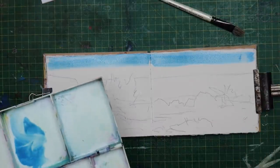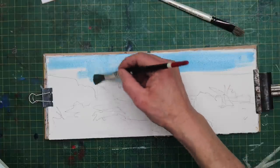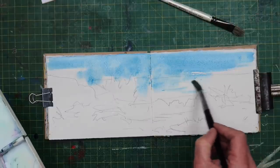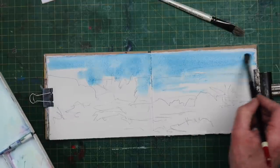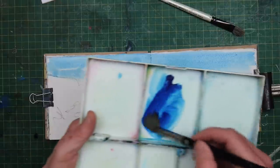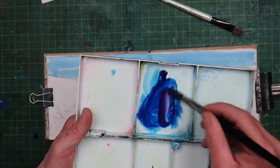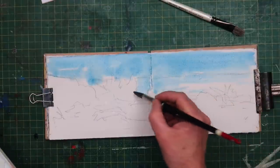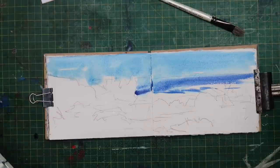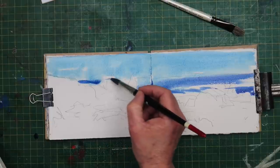And I'm just going to put in my sky like so. I'm not going to do anything else much to it. Just going to watch the top of my wave here, because I want to keep that white - I want to preserve all my whites here. I want to add some Windsor blue to this mix, so I want a little bit of permanent rose just to make it a bit purple. I'll just drop some water now and add a little wave running through there at the back.